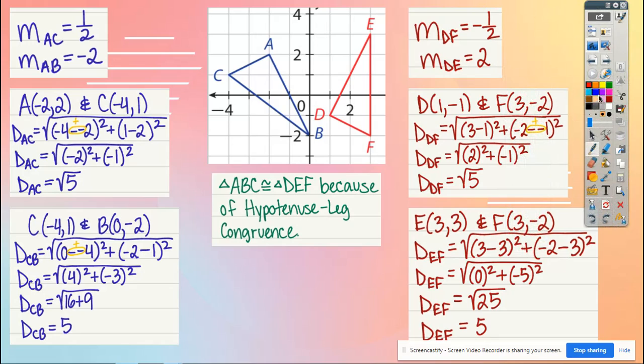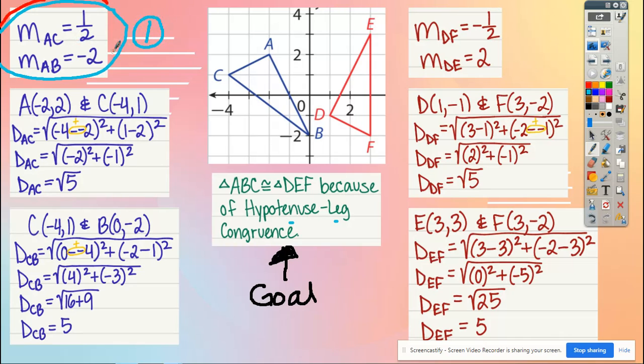Let's talk about this first information here. Oh, sorry, wrong color. I just wanted to say before I start, what I'm doing for this problem, because it doesn't have any directions, is that I'm going to prove that these two triangles are congruent by hypotenuse leg. So this is our goal, since I did omit the actual question. All right, so now that we know our goal, let's see how you are supposed to do this if you did not have all the answers. So first step, I'm going to make sure that this is correct information.